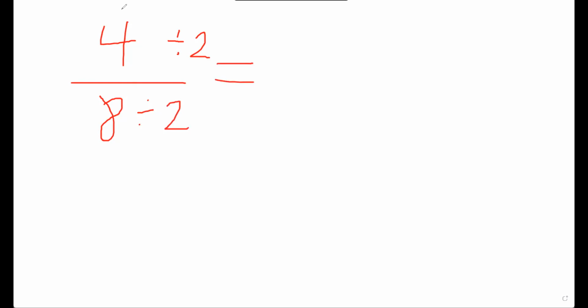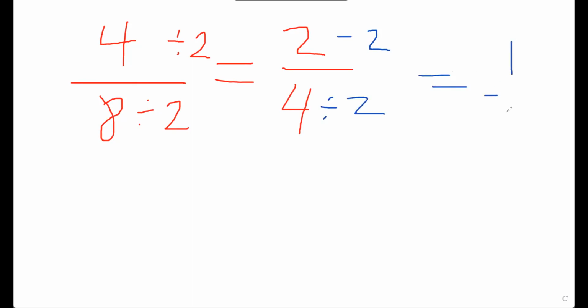Even with simplifying, let's say I had 4/8 again, and you didn't know the GCF was 4. Say you're like, oh, the GCF is 2. They both can be divided by 2. Well, that's fine. You can do that as well, but you're just going to have to keep simplifying. So 4 divided by 2 is 2. 8 divided by 2 is 4. And then you realize, oh, I could divide by 2 again. And then you'll eventually get to 1/2. That's my point. You just simplify things as small as they can be simplified until they can't anymore.